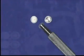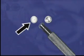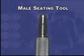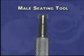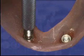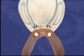The nylon Locator replacement male replaces the black processing male for the final seating of the overdenture. The male seating tool is used to place the nylon replacement male into the empty metal denture cap. The replacement male should seat securely into place, level with the rim of the cap. Check the fit of the attachment retained overdenture on the master cast before delivering it to the dental office.